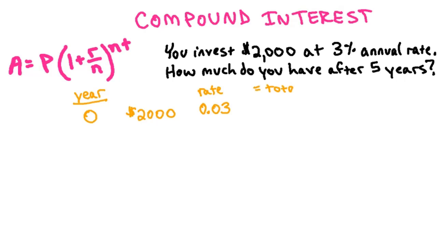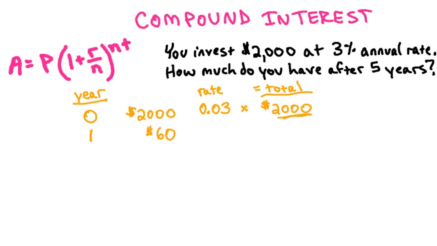So this is going to give us a total. At year 0, you haven't earned any interest yet, so you just have the amount of money that you just invested in the bank. You just opened up the savings account. So you have a total of $2,000. Now at the end of year 1, they're going to take that $2,000 and they're going to take that times the 3% interest rate. And $2,000 times the 3% interest rate is an additional $60.